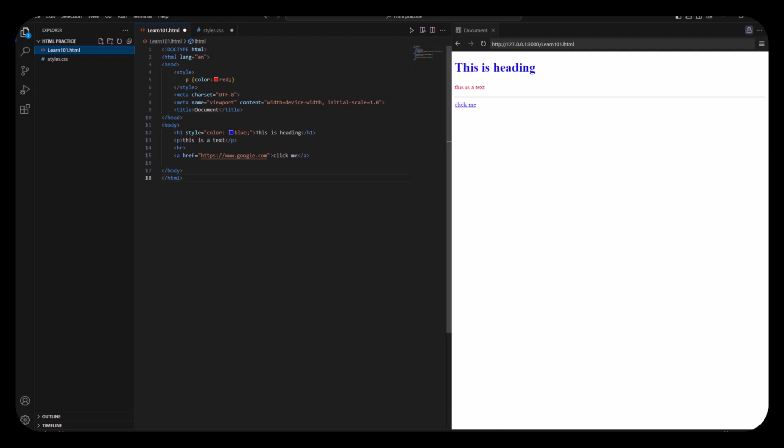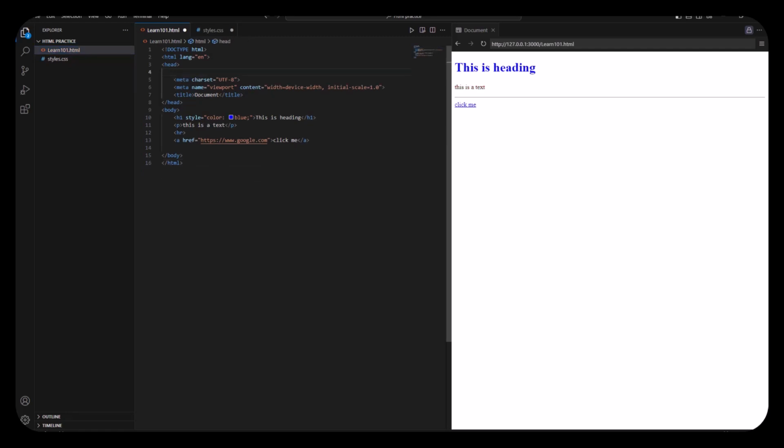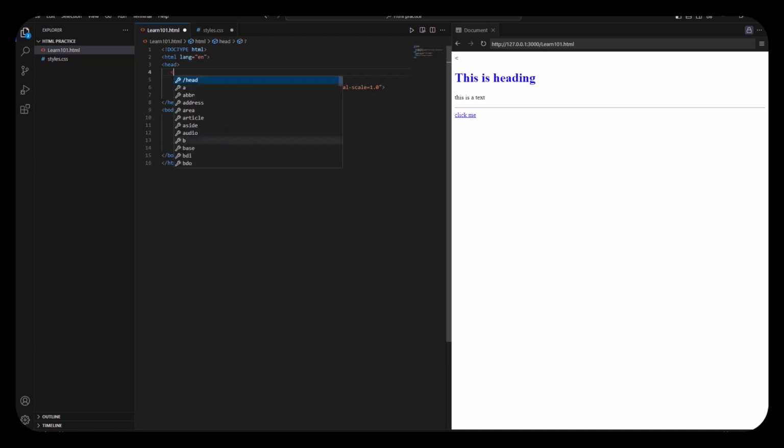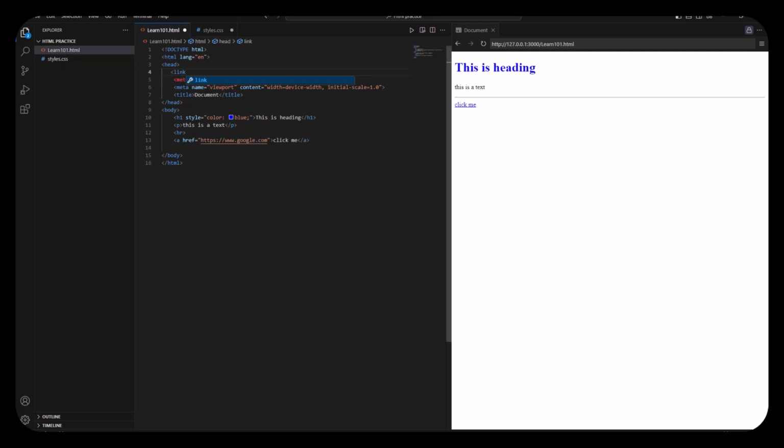So how can I link it? It is very simple. First of all, there is a precedence between the CSS, so I have to remove this one so they cannot contradict each other. So we just type link, and it will ask which you want to link, rel. Then they want the style sheet name. Tell it that it is a style sheet, so it can identify it as a style sheet.